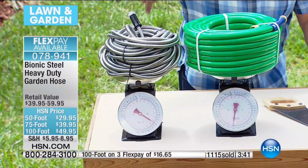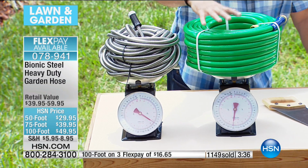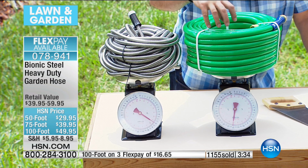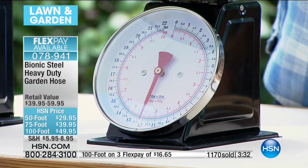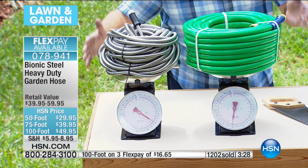Okay, that's 100 feet. Weighs 8 pounds. But the conventional hose is 12 pounds. And this isn't even a heavy-duty hose. This is like a light-duty, medium-duty rubber hose, okay? So the weight difference is just so drastic between these two.